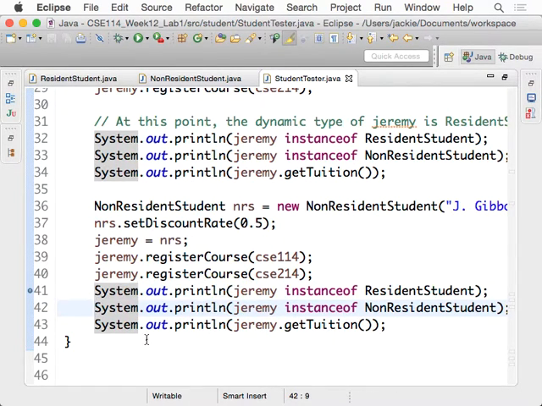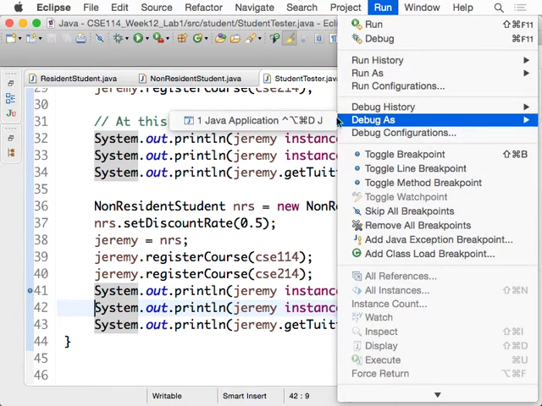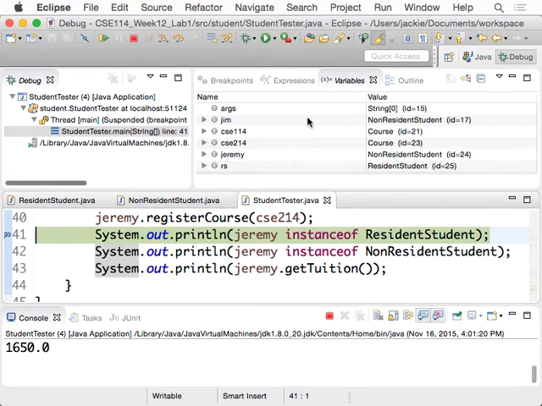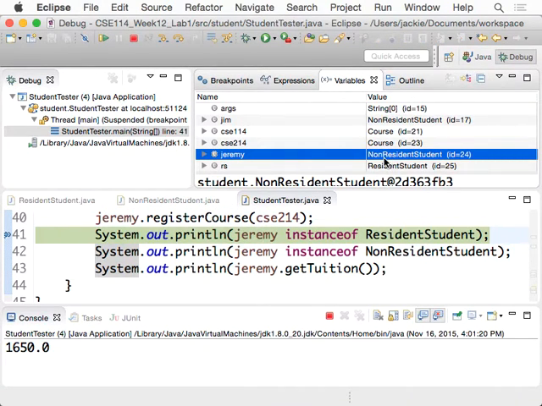Let's go there, and then let's go for Run, Debug as Java Application. If you do that, first of all, if you see under Variables, you can see Jeremy currently is now of type NonResidentStudent. It's a NonResidentStudent object that Jeremy is pointing to.